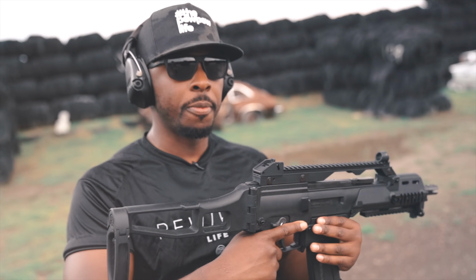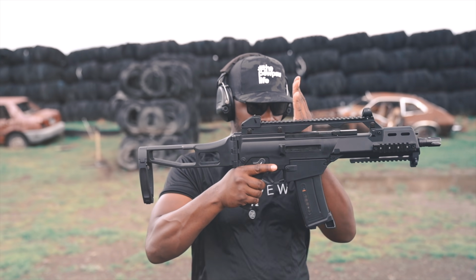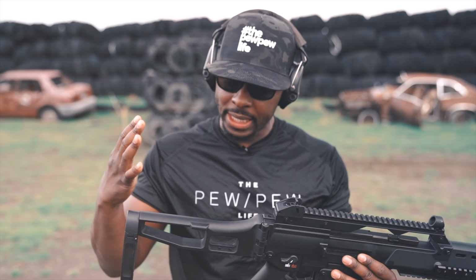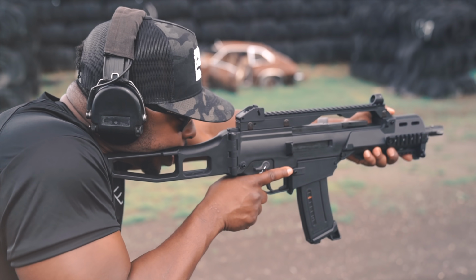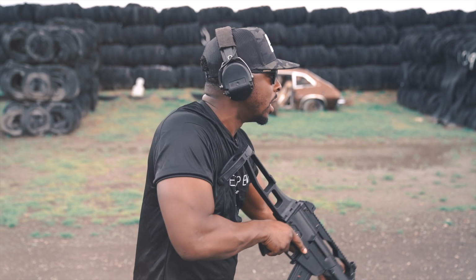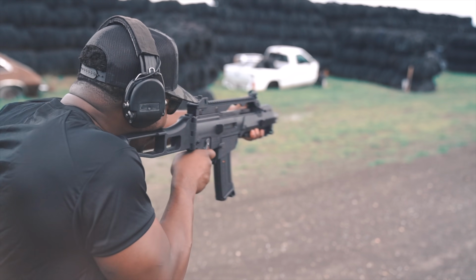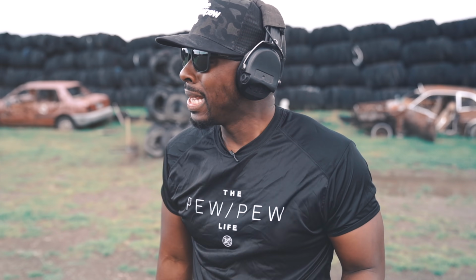That's another thing with this gun. It's so light and so well balanced. Everything is just straight down the middle here. Center of gravity is perfect. And the beautiful thing about it is you can manipulate this thing however you want. Here, if I need to readjust it, bring it here. And it's not a cumbersome activity to do. Even just transitioning from side to side, it's just so easy. It's such an enjoyable shooting gun.